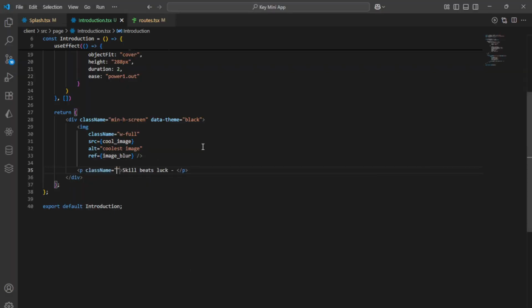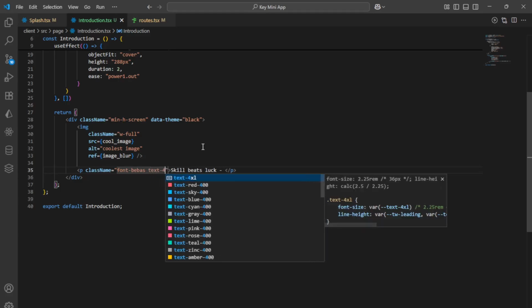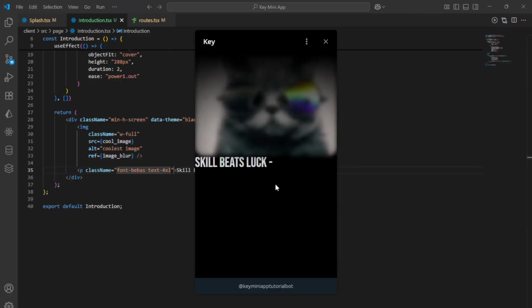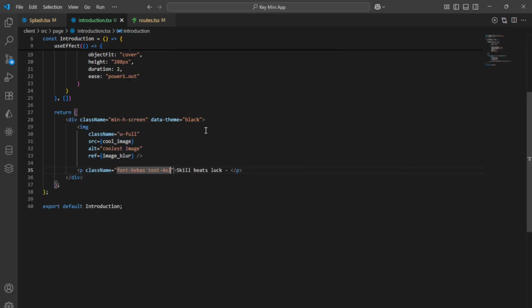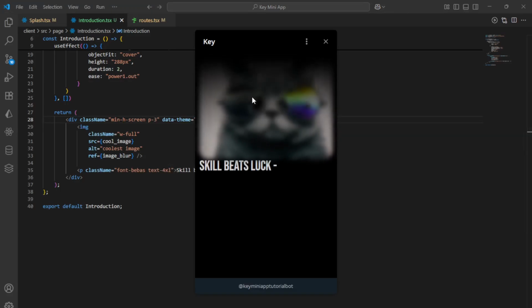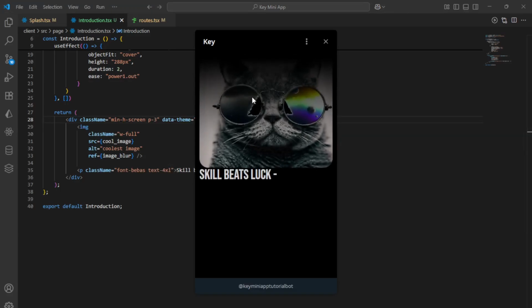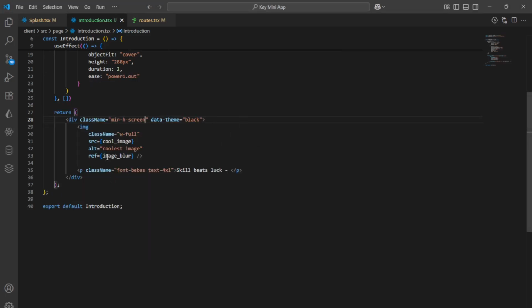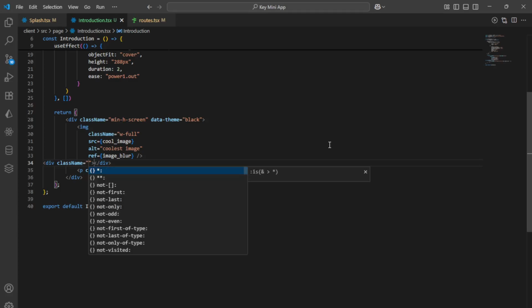Then class name, font is Bebas, text is 4XL. Then I can maybe use a padding of 3. That's not looking good. Here I have to use the padding of 3.